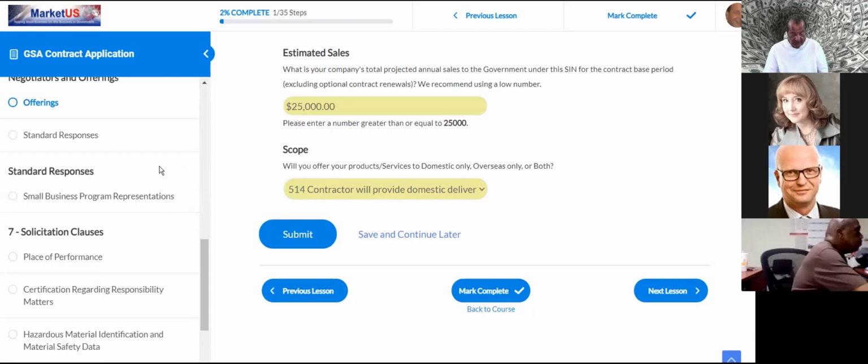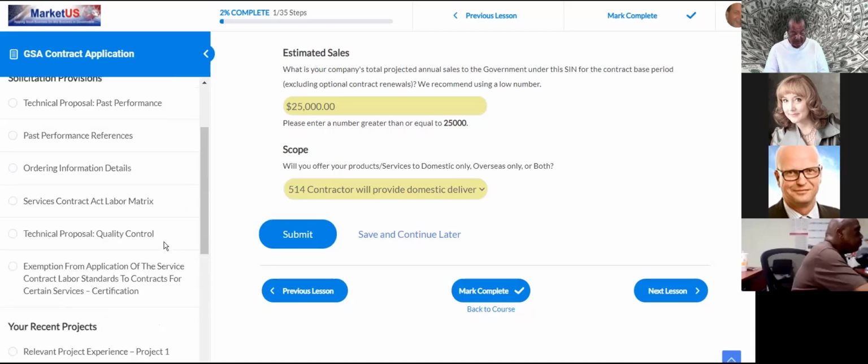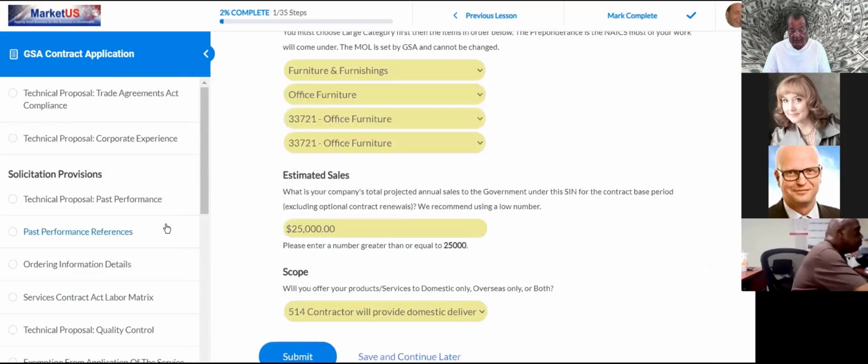Everything that you see here is exactly what GSA has in eOffer. There are 35 lessons in total. A lesson isn't that long. You're filling out the form that you're going to have to do at GSA anyway, but the only difference is it's very difficult to stop, come back, stop, come back. Hard to do because you have to keep logging in. It's an absolute mess. This way, when you're finished, you end up with the PDF by the name of the lesson, all in your folder on your computer, and it comes to you via email.